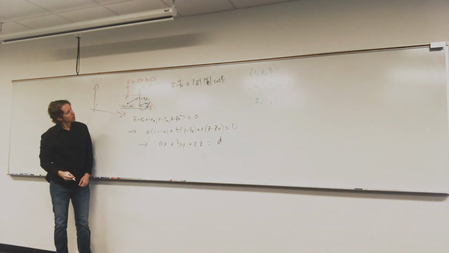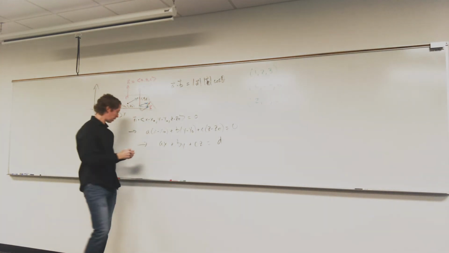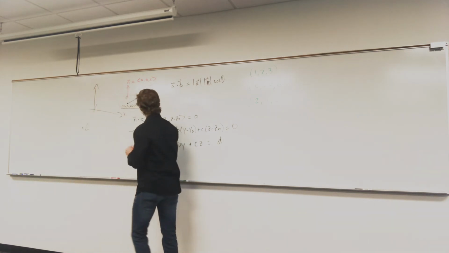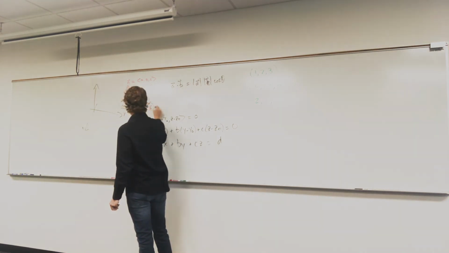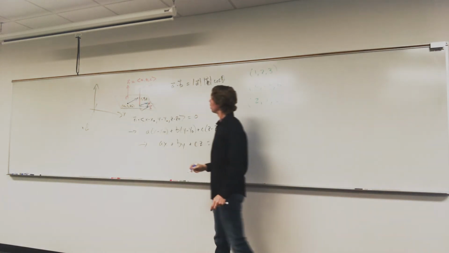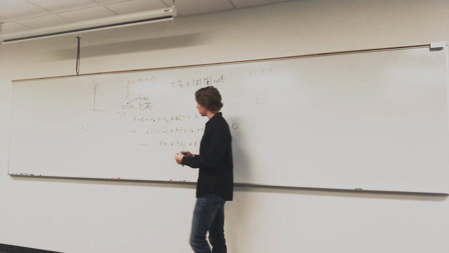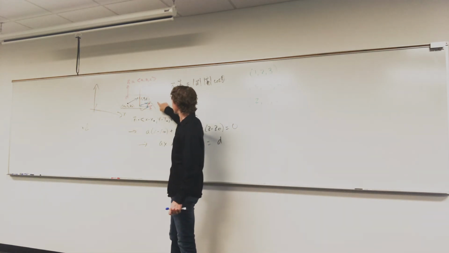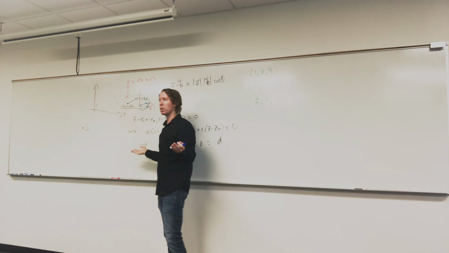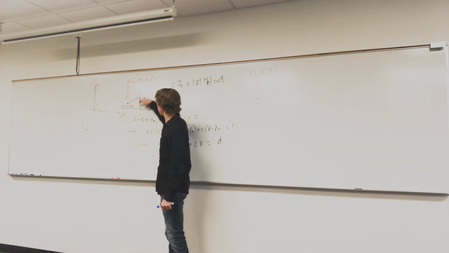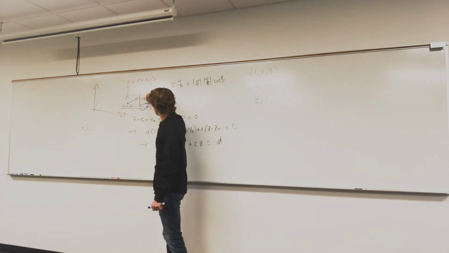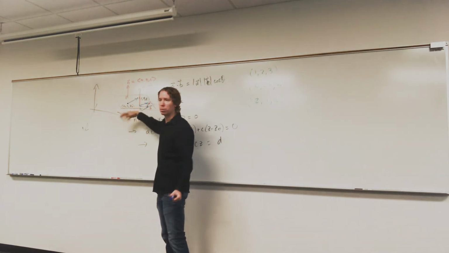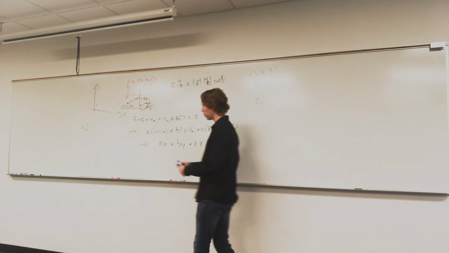Wait, is that right? Does this parallelogram have the same area as this parallelogram? Yeah, it does, because the base has the same length and the height has the same length. So it would actually give me the exact same length. It doesn't matter if they're the same length for the purposes of the equation of a plane. As long as it's parallel to this vector, it would work. We could also get something that points in the opposite direction, but that also would give us the equation of a plane.